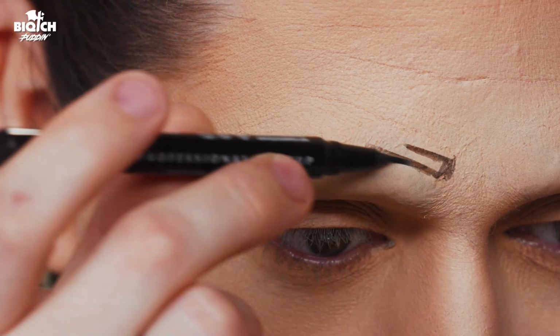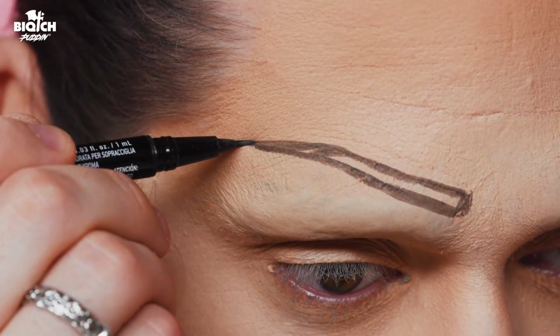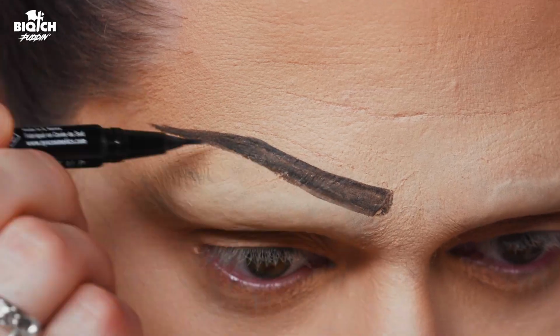Beat that face, honey. Now we gotta do the iconic Bratz brow. So we're taking some felt tip pens. I like using these to do brows, but if you like to use brow gel or brow pomade or a brow pencil, do you. This is how I do mine. For those who don't know, your face is not symmetrical. I literally do this side first and do this side. And when I first started doing makeup, I always had mismatched brows, and I probably still do.